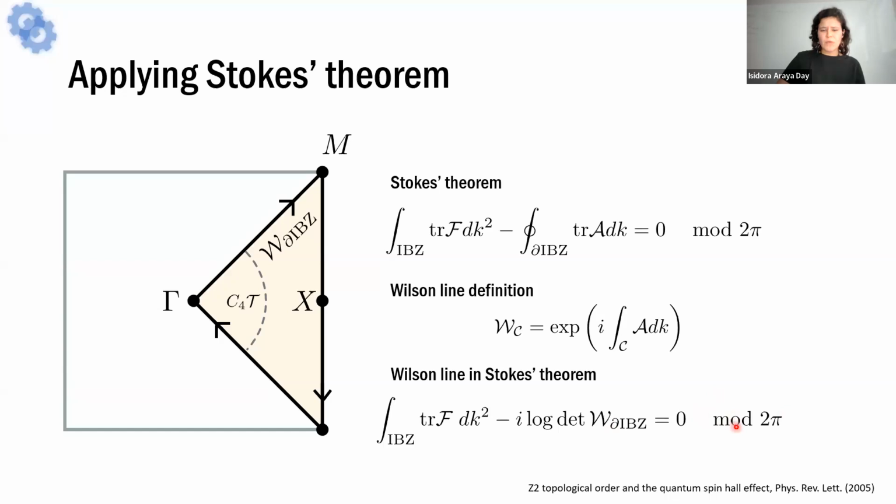And well, before we saw that we had 4 different atomic limits. We had 2 spin singlets and 2 spin polarized phases. But the expression here tells us that this difference must be 0 modulo 2 pi. So it only tells us that this difference has to be a multiple of 2 pi. And it doesn't allow us to distinguish 0 from 2 pi, 4 pi, 6 pi. And that is what we would like to do. We would like to get a result and to assign it to one of these phases. So we need to get rid of the 2 pi ambiguity.